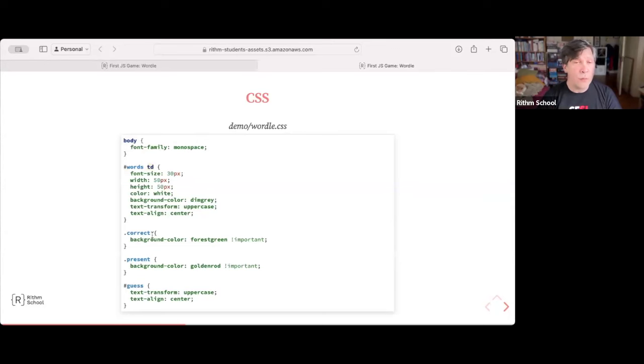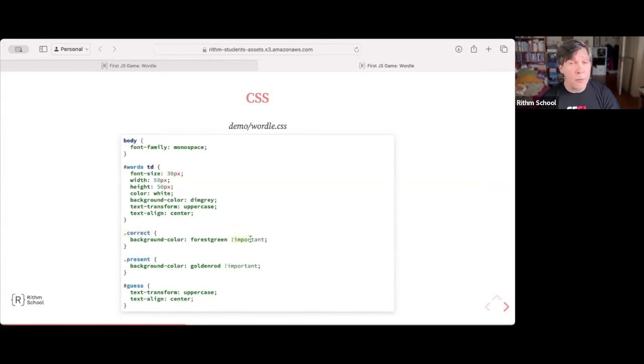And then I have what we're definitely going to use in our JavaScript. I've got a class that makes things green for this is the correct place, and makes things goldenrod yellowish for whether it is a letter, but it's not in the right place. These are classes. Classes start with a dot in CSS, you may know. So if I give something the class of correct, it will change its background color.